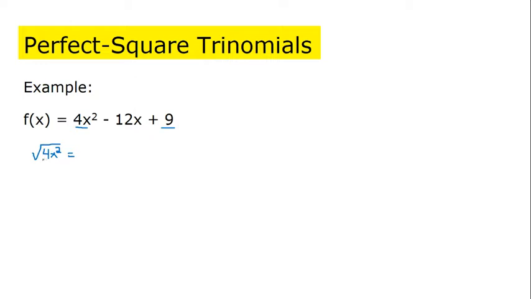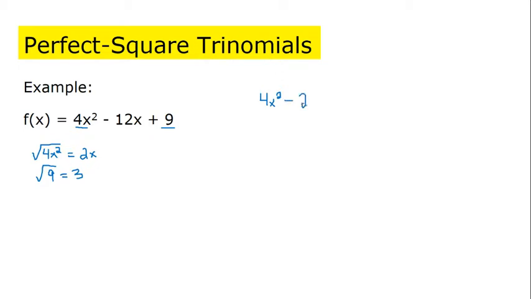which, when we take the square root of that, we take the square root of each part. The square root of 4 is 2, and the square root of x squared is, remember, square root and square cancel out, so we're just left with an x. So the square root of 4x squared is 2x. Then we're going to find what the square root is of 9. The square root of 9 gives us 3. So we end up with the square root of 4x squared is 2x, and the square root of 9 is 3.